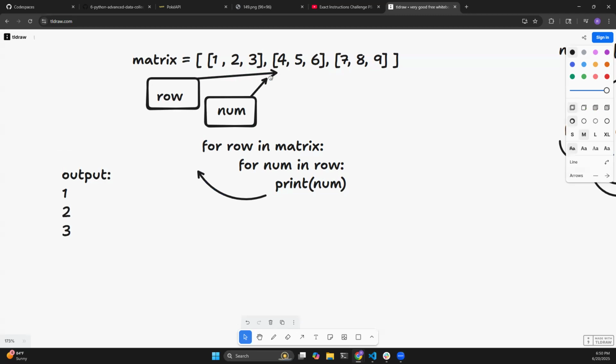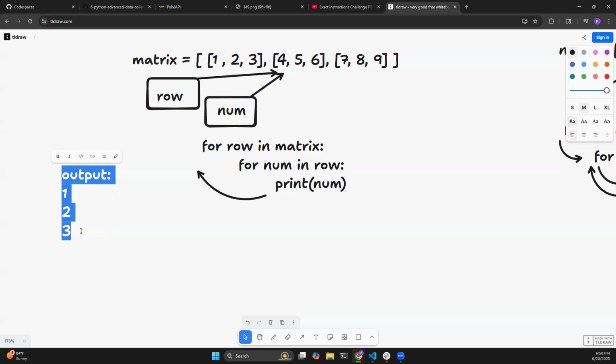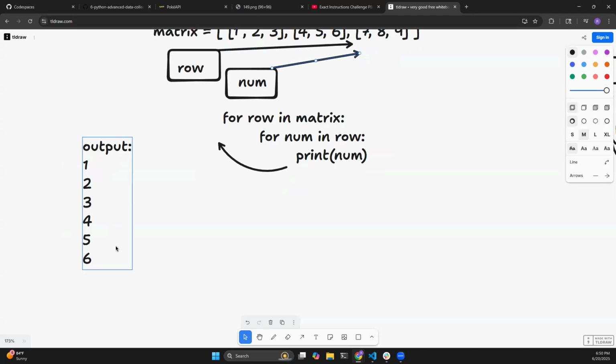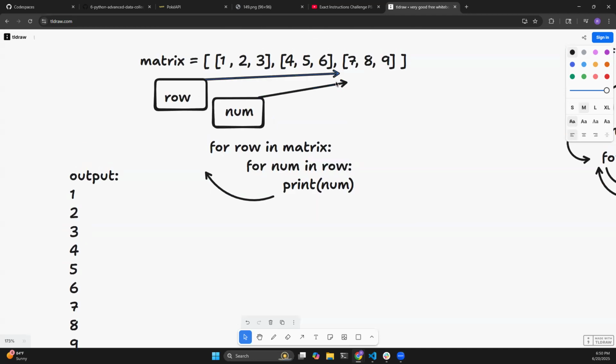And it's going to restart this inner for loop. But this time, because row is the second list, num is going to be 4. And we go through that process all over again until eventually we get to the last list. We print out 7, 8, 9. Right? Because num is iterating through whatever row is at that moment.